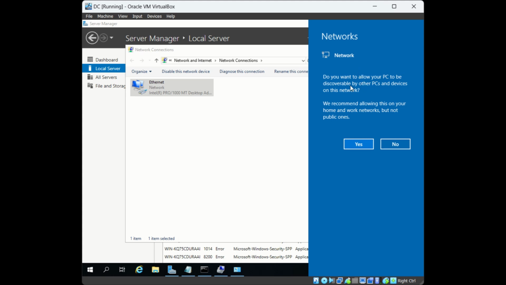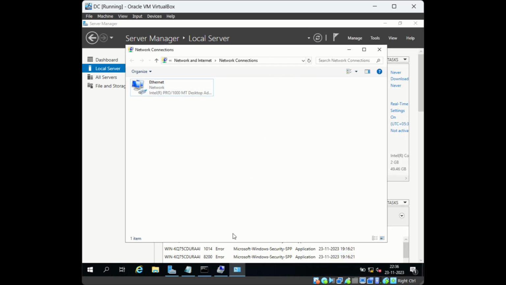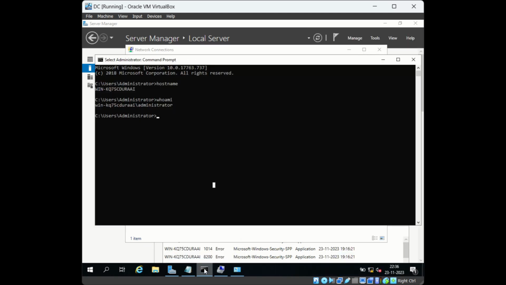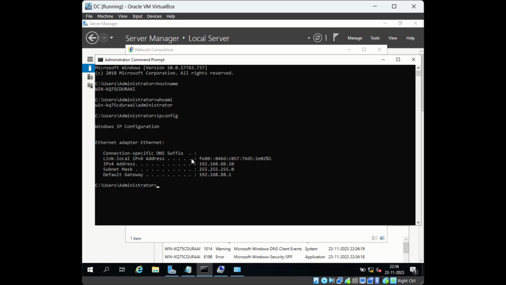It's asking me a question, and in this case I'll just say no, that's fine. Now if I type ipconfig, I see the address that I have assigned. This is the static IP address.